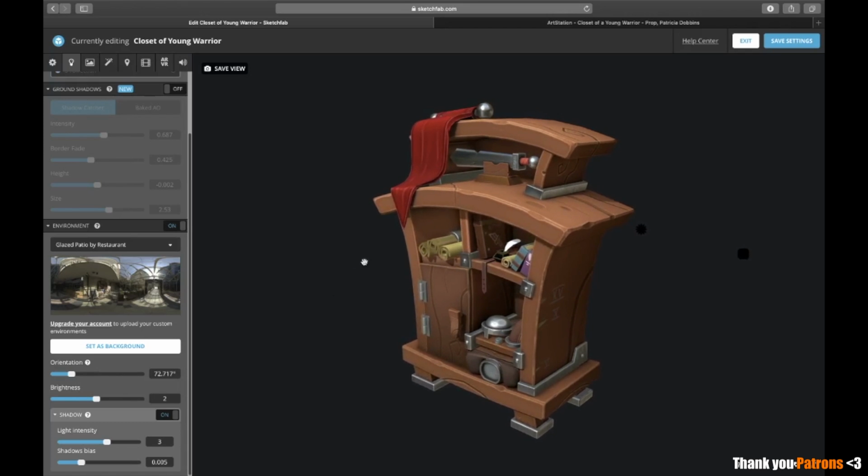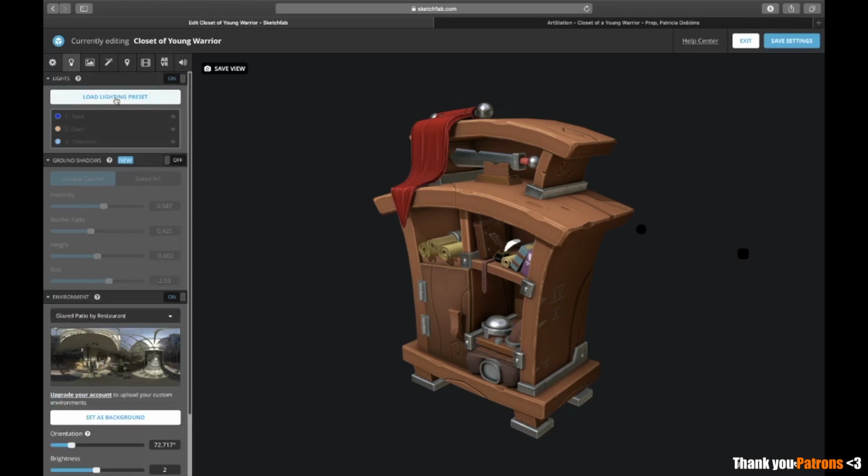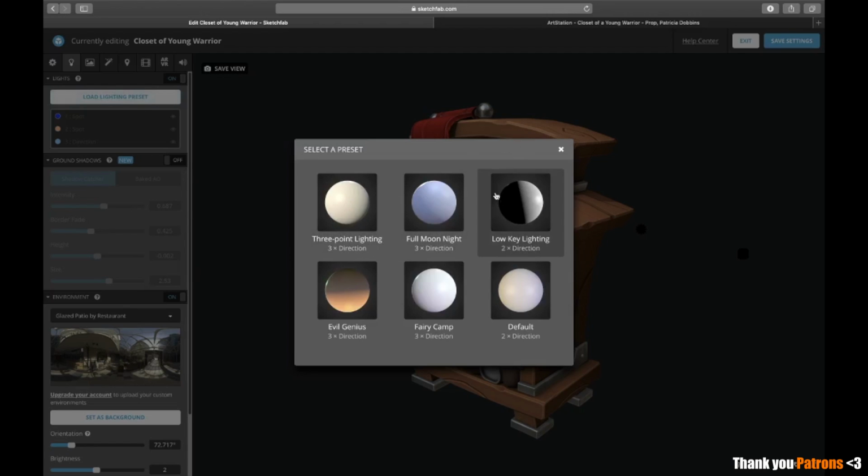So after setting up this and looking at the different environments, I ended up moving over to adding actual lights. So here you have a bunch of different options. I would never recommend most of these. The 3-point lighting is pretty good by itself. That is what my teacher told me, and it's been working pretty well.